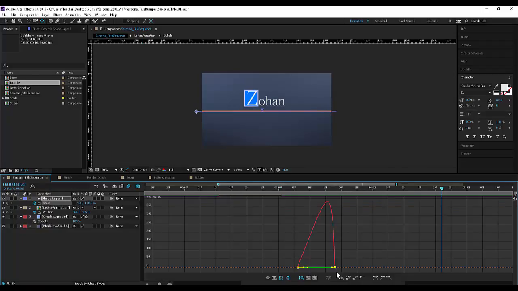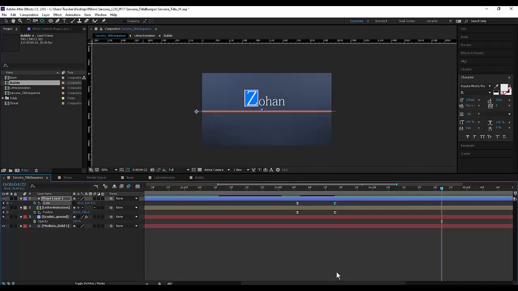Looks too slow. Let's go the other way. Alright, so that's good. I just need to scoot this over. So I'm going to switch back to my arrow tool, scoot those over a couple frames just so it doesn't intersect it. Yep, that's good.